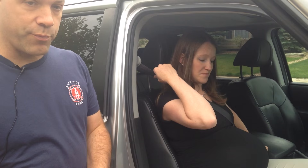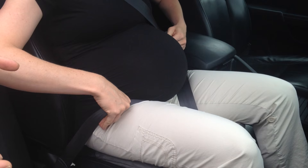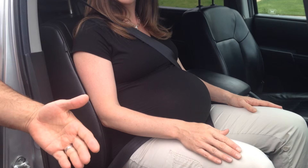The Tummy Shield was already pre-installed in this seating position. What she's going to show you is how simple and easy it is to utilize once it's correctly installed in the vehicle. She just took the lap portion of the seatbelt and slipped it into the crash-tested anchor point of the Tummy Shield in order to redirect the lap portion of the seatbelt off of the abdomen into the legs and lower pelvis.